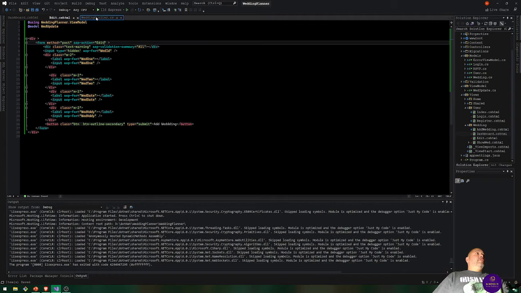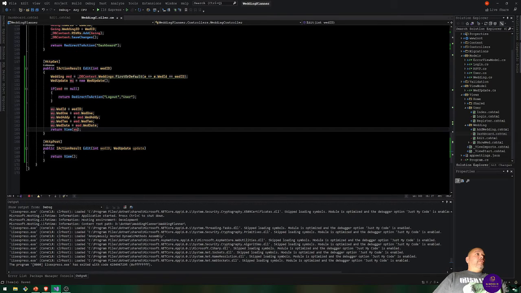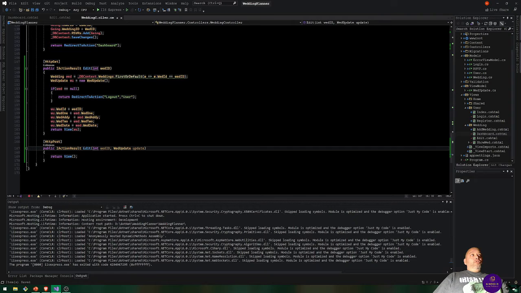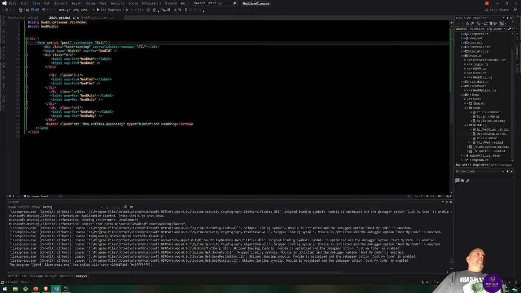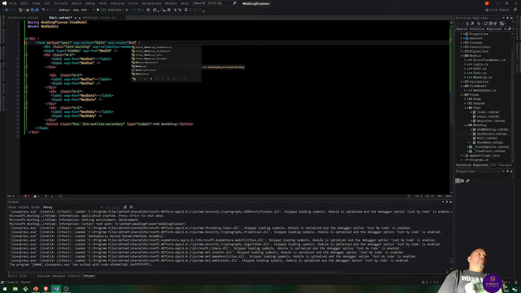We have this integer wed ID, but the update should automatically bring that in. So we don't need that in there, but if we wanted to route it just in case, we could always put asp-route-wedID equals @Model.wedID like that.